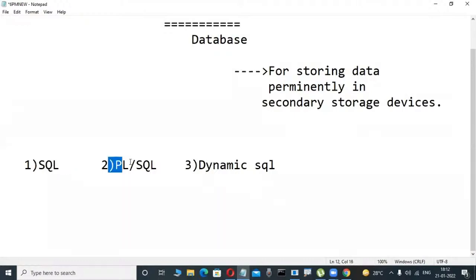But why PL/SQL, which is a programming language like C++ or Java? Why is this language really required? So many jobs are available in PL/SQL also. Why this language is required means so many applications.